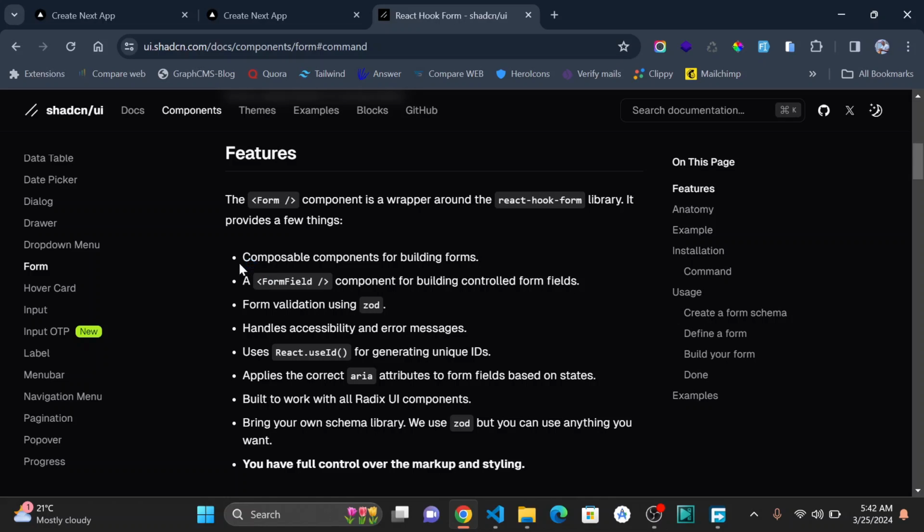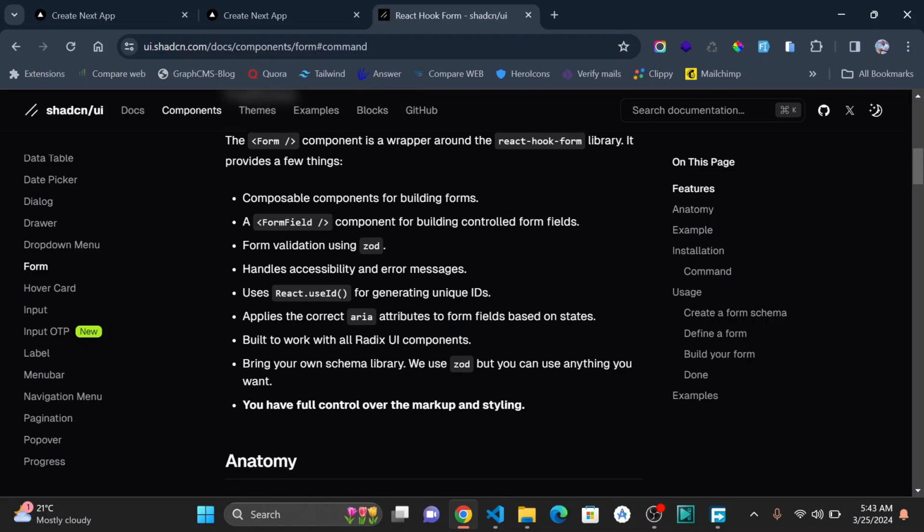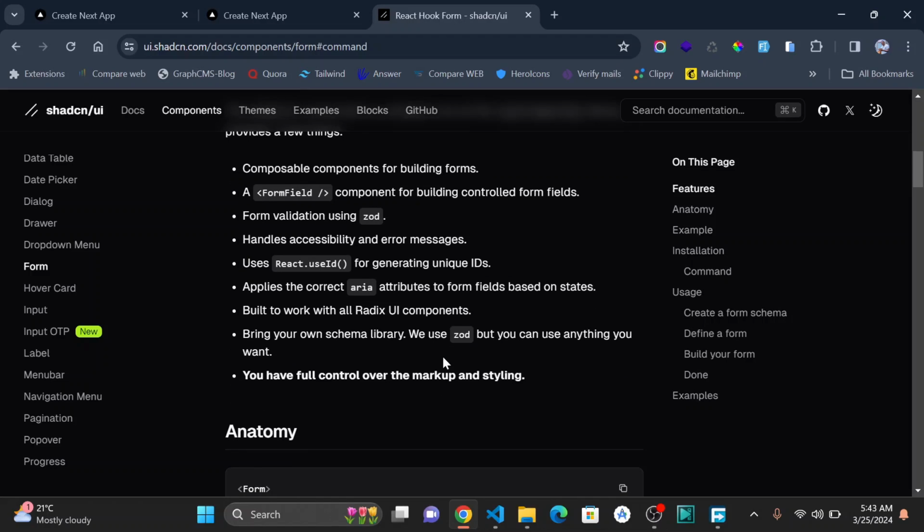For instance, the form component is wrapped around the React Hook Form library and provides a few things. One, composable components for building forms. For instance, a form field component for building controlled form fields, form validation with Zod, and other things. So there are some components, for instance the form, the table, pagination, navigation, that actually need you to read step-by-step instructions to implement them.